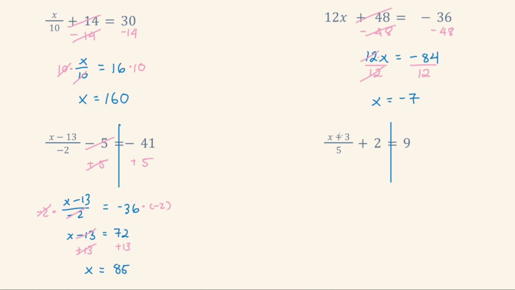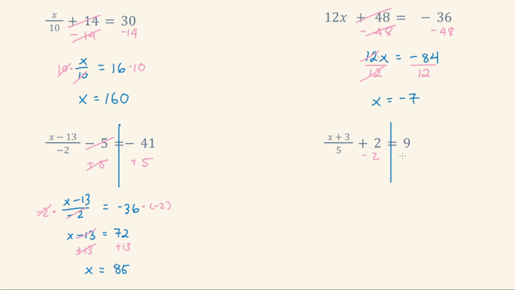This x is being added to 3. Then it's going to be subtracted by 5, divided by 5. And then whatever that division is, I'm going to add 2 to it. So remember, the order was x plus 3. Whatever that was, divided by 5. Whatever that was added to 2. So the last thing that happened was adding by 2. So that's the first thing I'm going to undo.